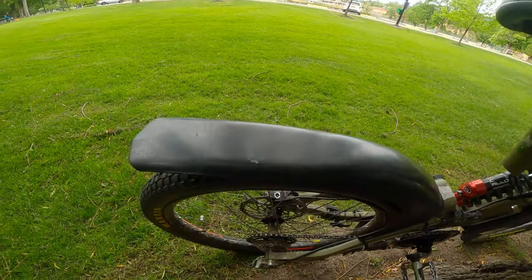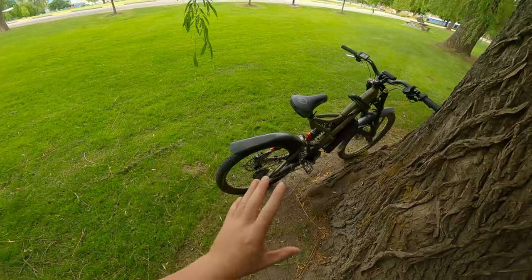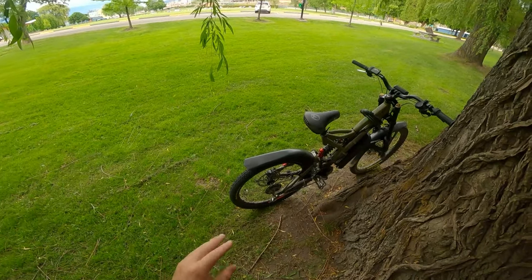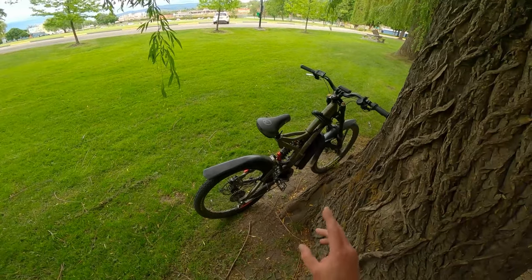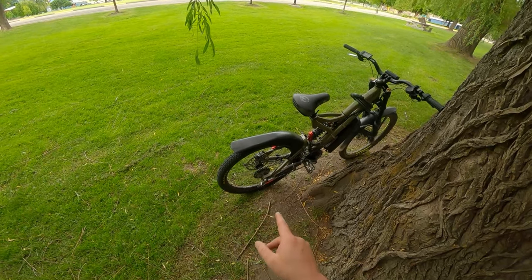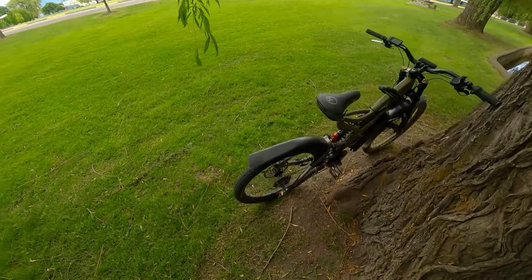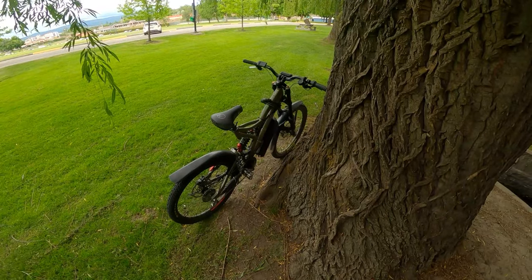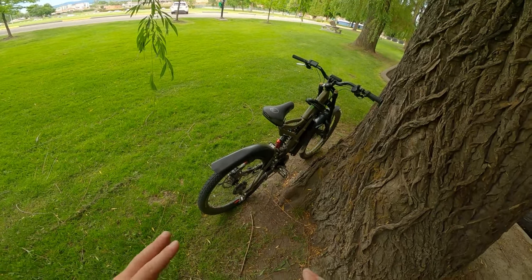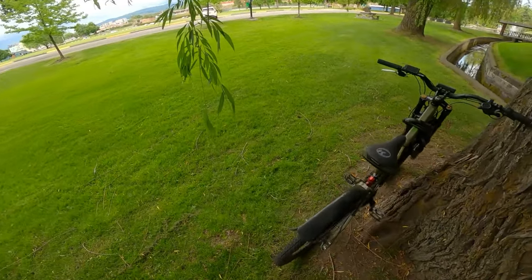This is where, if you want to go really fast on an e-bike, a hub drive will benefit you more than a mid-drive. Hub drives — I'll be going for a 3000 watt one soon; the last one I had was 2000 watt — got me up to 40 or 50 miles per hour depending on the controller and battery. With this mid-drive I can only maybe do 37 to 40 miles per hour, and my weight is a big factor. There are some learning curves with this bike, but I hope I've learned enough to mitigate what could cause the internal gears in the mid-drive to deteriorate or grind out.